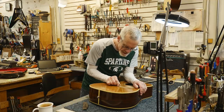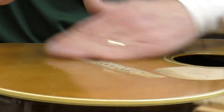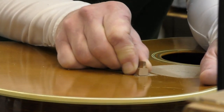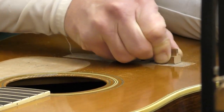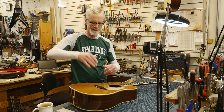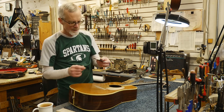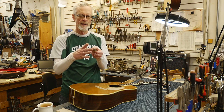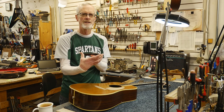I haven't done anything to this surface yet, so the first thing I'm going to do here is just do a quick sanding of this to clean up the major anomalies. This little tiny tool — just a little block of wood with a finger handle on it and a piece of double-stick sandpaper — allows me to work very small surfaces very accurately. The top tends to move over 50 years' time like this: it sinks in the front of the bridge and bulges up in the back. That creates a situation where the bridge is fitting on there, this part is touching the top reasonably, but these two wings have now sprung up in the air. And on the front edge, I get the opposite — there's a gap in the middle but these two corners are fit to the top.